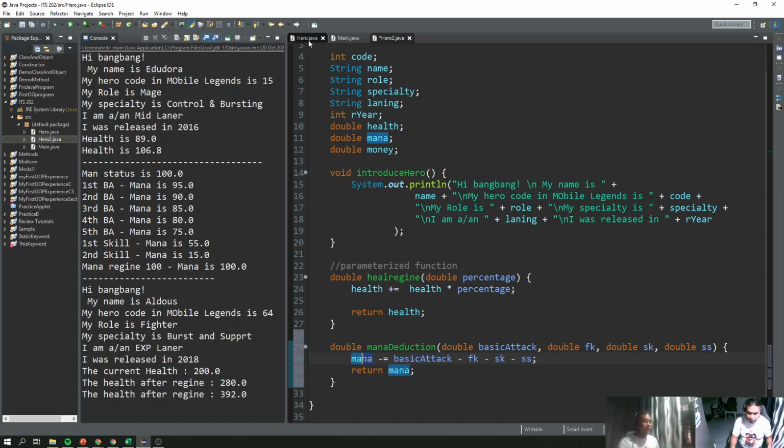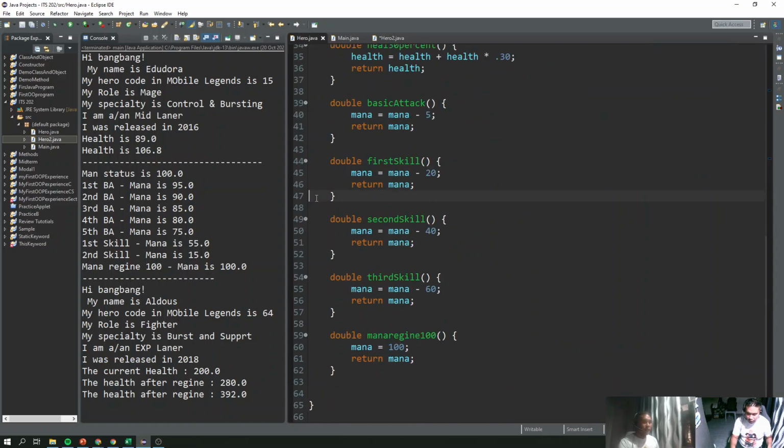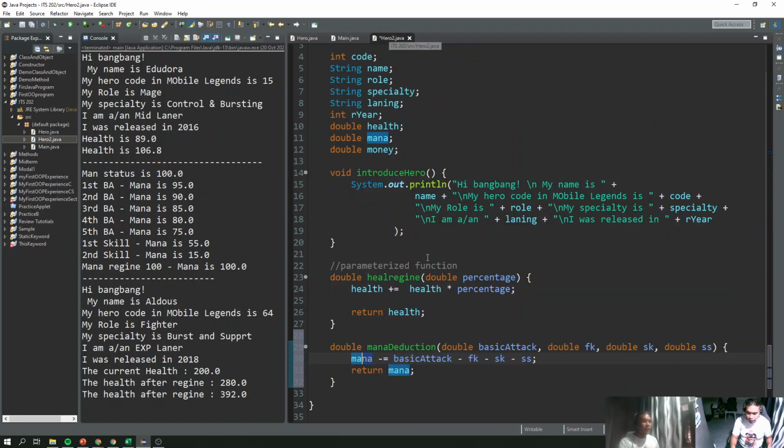It is the same thing that we did in the previous one, but you can see a lot of code was used repetitively. Here we do simple subtracting of all of those from mana. But this is wrong, because it is subtracting from basic attack. So all we need to do is always deduct from mana. I am wrong with this one.